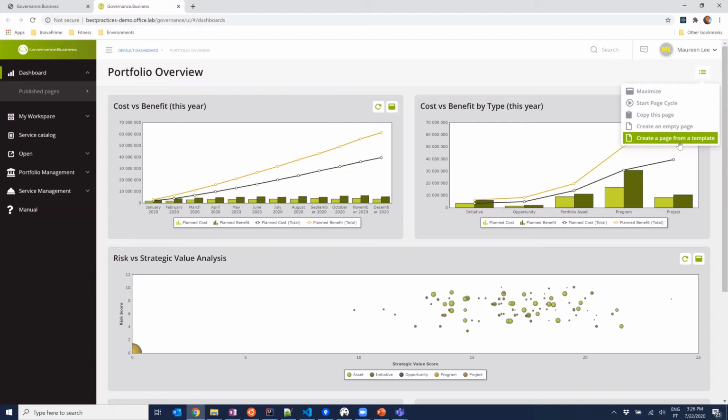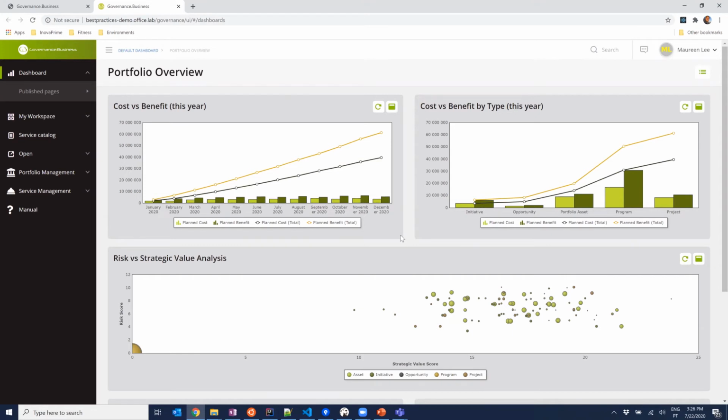So basically create your own view of consuming information, or you can create an empty page and start from scratch. Okay, so these ones are already published by the administrator to make sure that this type of role has always this kind of views available for him. So in the end, he can consume the information in this precise way.